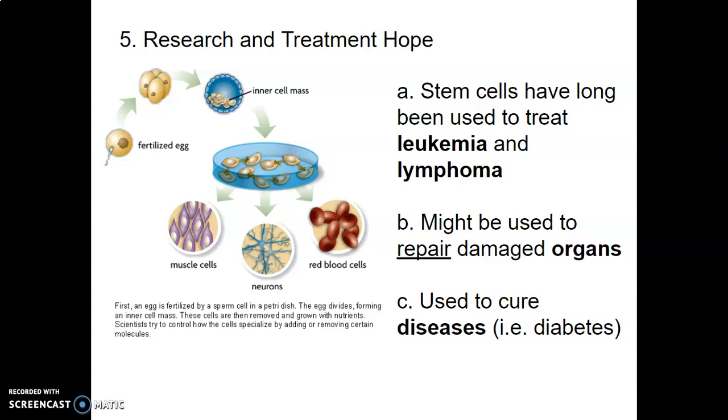The controversy lies in why people on one side say we should definitely look more and invest more money in stem cell research, because it has shown to be pretty good at repairing these different organs or tissues that are damaged, or even curing certain diseases. Things like Parkinson's disease.